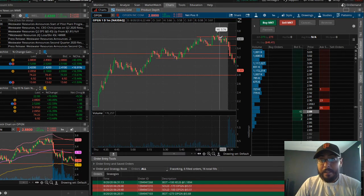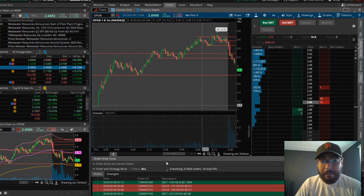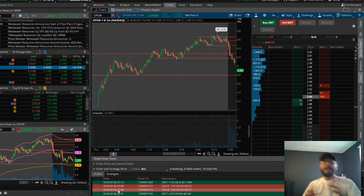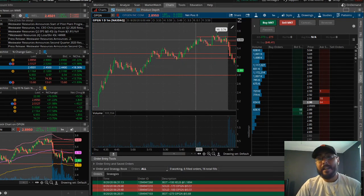But as I'm noticing this right here, it breaks down below this support level, and then it's just chopping around in here. So as you can see, right at the market, because I was going to wait for the market open, but as I'm noticing this, this looks like it's now turning. So you could kind of see like an arc, okay?